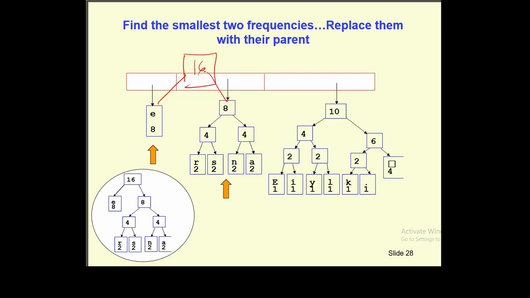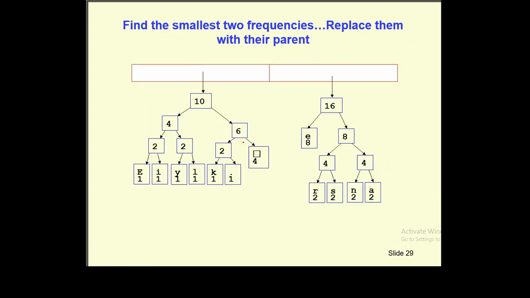So it is not a very complicated process. Just create a new node, do the summation of the roots, so 8 plus 8 is 16, and attach one as left and one as right. Just place it at the end. After this, we will have two trees, one with root 10 and one with root 16. We can simply merge them, so we will have a new root with the cost 26.